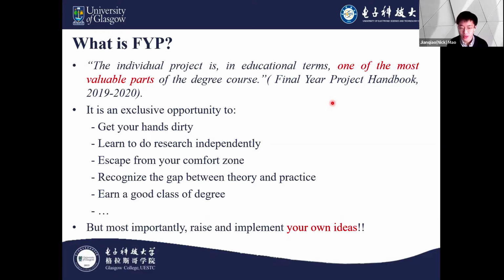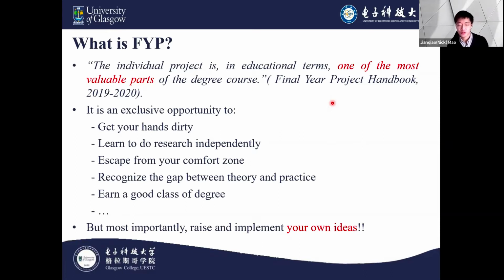Although you have your supervisor, most of your steps and work you have to do by yourself. Your supervisor just gives you some suggestions when you are confused, and points out some microscopic directions for you, not every detail of your project. So this project is your project, and it's also a good opportunity to escape from your comfort zone, because for the formal courses you have lectures and examinations. The lectures have a bigger proportion of your learning. But in this module, you have to do much more things by yourself. So that's also a very good opportunity for you to escape from your comfort zone.